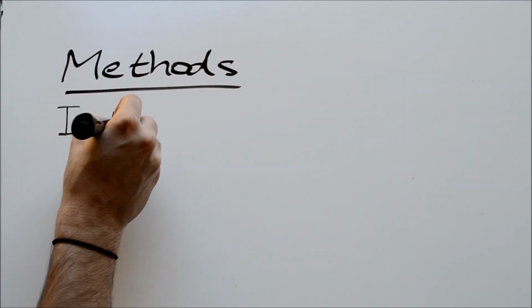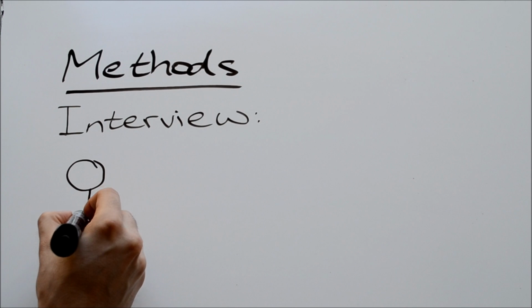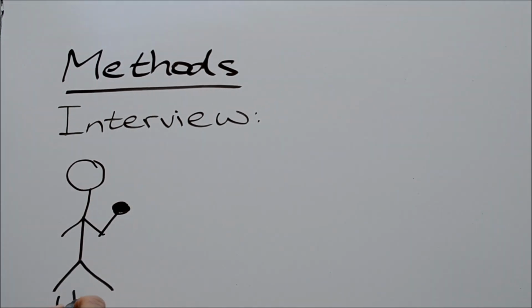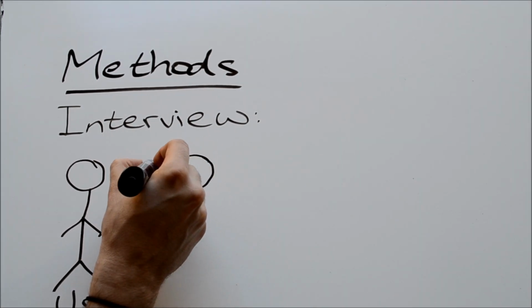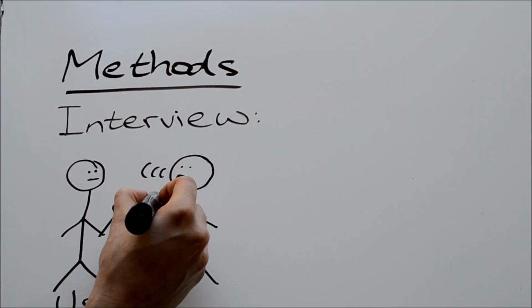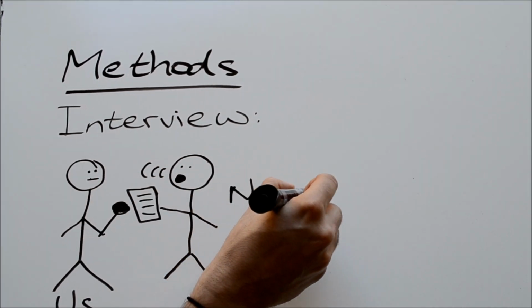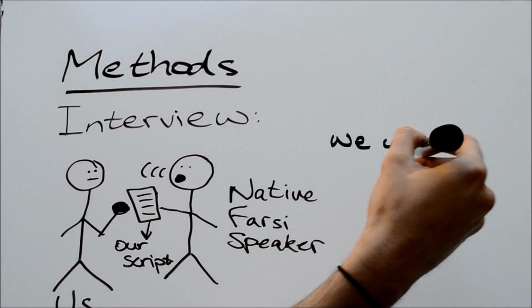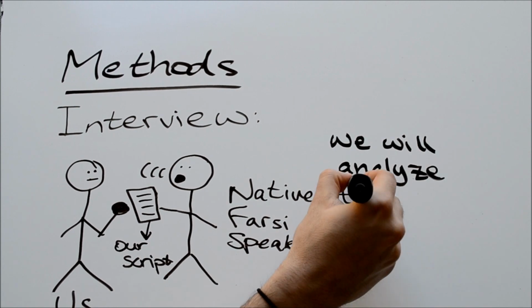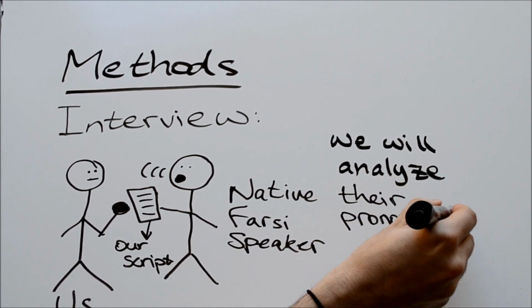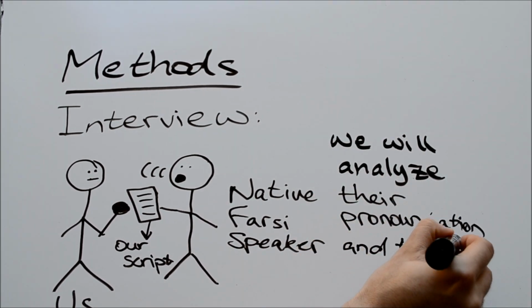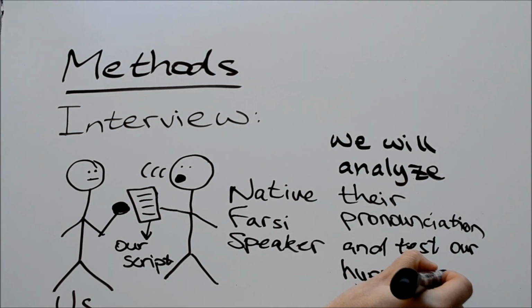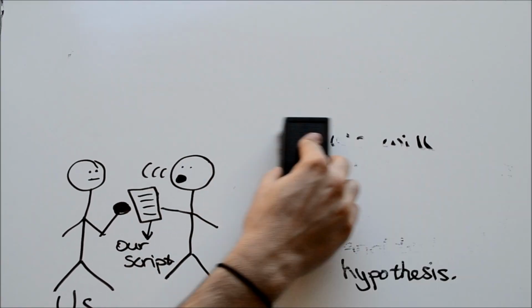In order to answer our questions and test our hypothesis, we decided to conduct an interview with native Farsi speakers here in Vancouver. We gave them a script full of sentences, and these sentences had words that start with consonant clusters. Words such as start, star, dress, and the like. Then we recorded them as they said these sentences out loud, and took a closer look at how they pronounced these consonant clusters. Let's take a look at some of these interviews.